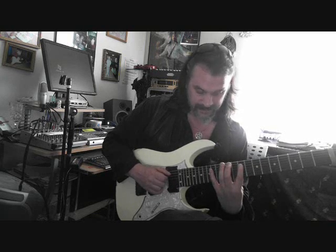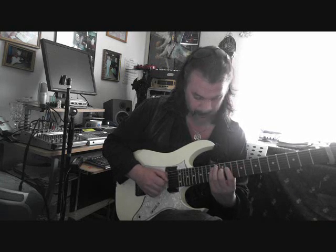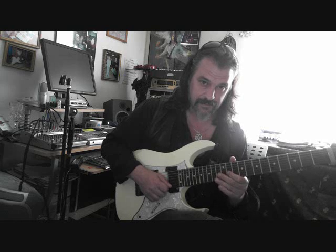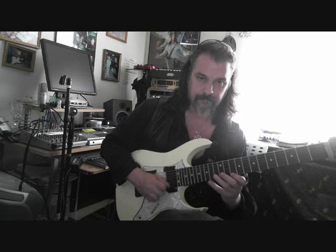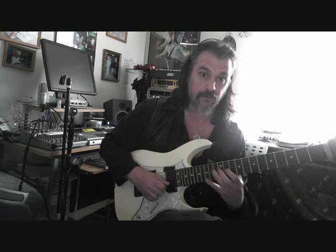Then I'm going to bring that pinky down as I pick, which is a downstroke, which is going to start my ascending version of this arpeggio: down onto the D of the D string, down on the F sharp, down on the B, and down on the D. One, two, three, four, five, six, one, two, three, four, five, six.